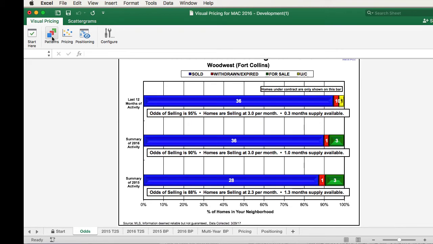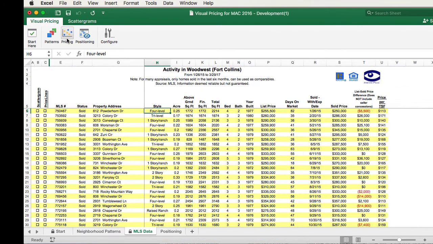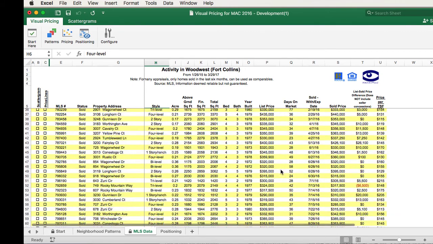Once you select this button, it expands into several graphs. All of these graphs and the scripts that go with them are discussed in other tutorials. Notice that each of the tabs below shows a different graph. Now let's look at the Pricing button. Now when we select the Pricing button, we notice that we see the MLS datasheet. This is a one-line description of all the data used to create these graphs. Since we do recommend that you export all status activity for the last 2 years, we can see that data.